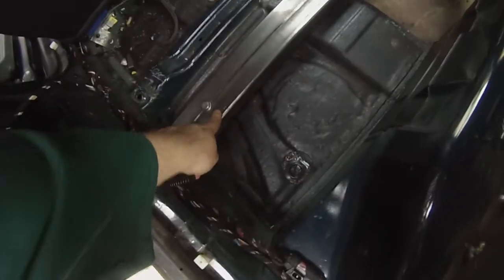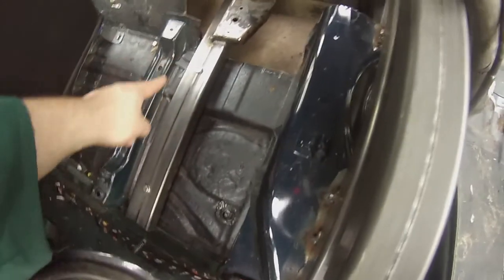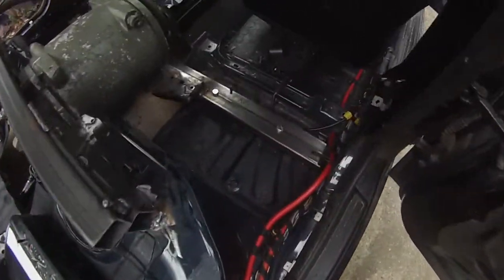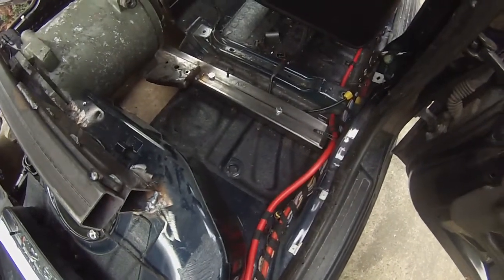Alrighty, folks. In the back, we have drilled through the chassis, floor pan, whatever you want to call it, and we've put our four 10mm studs, two on each side, down through the floor pan. So we got another two going on here. They're all in, they're going through the floor. Now, I know what you're thinking, right? You're thinking, not much point doing that because there's no real strength in the floor pan. But we have a plan for the floor pan.